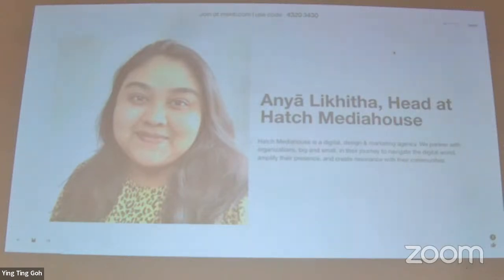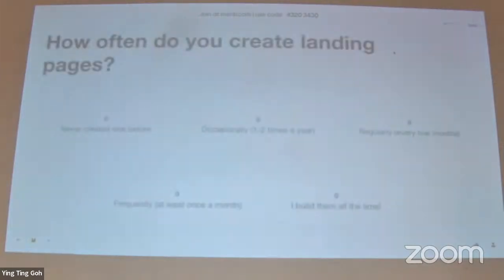These are tried and tested processes that we are optimizing every day, and it will be helpful for you to know, because the concept of rapid prototyping is still new, especially in marketing, so we might not fully know what processes to think about or how to engage with it. So that's us at Hatch Media House.